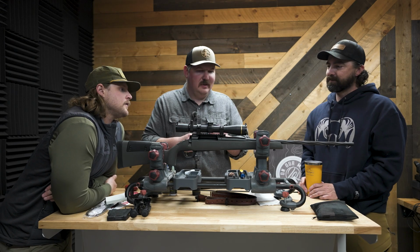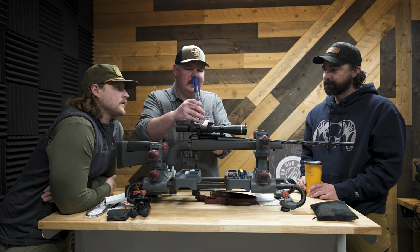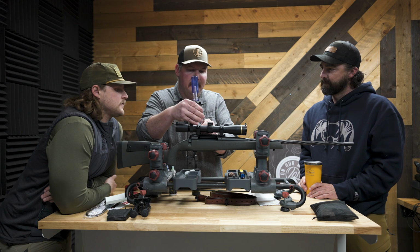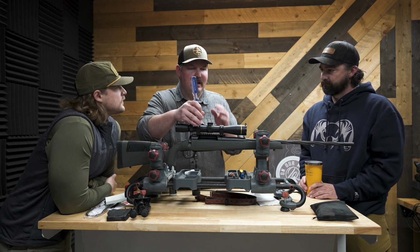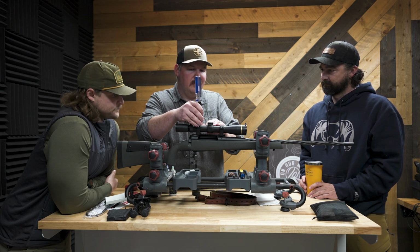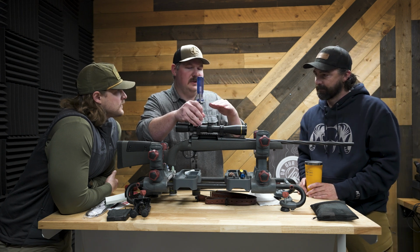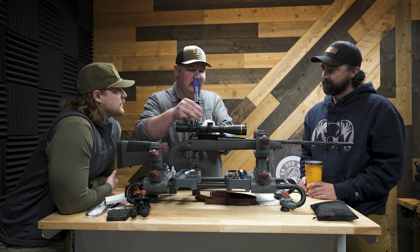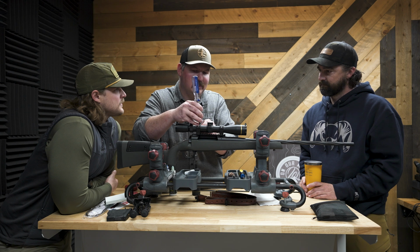These EGW rings have a flat on the top, so you could compare your level. And with a lot of the leveling stuff, there are a lot of stacking tolerances. In a scope itself, you have the reticle at one angle, you can have the threading that the turret's on, and then people will put the level on top of the turret and all that stuff. If you could just go off the reticle itself, it will give you a truer baseline of what your actual level is.